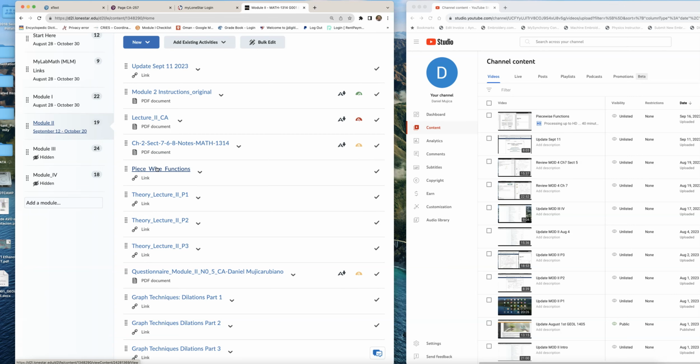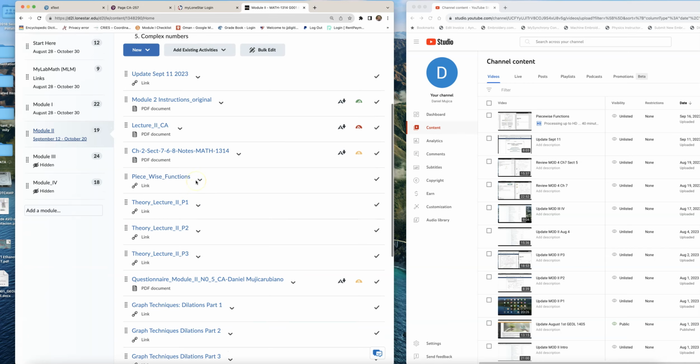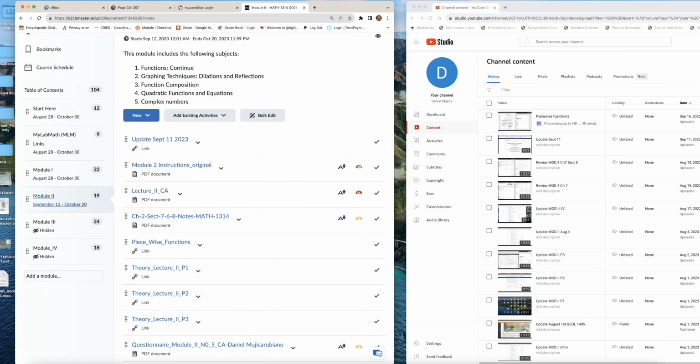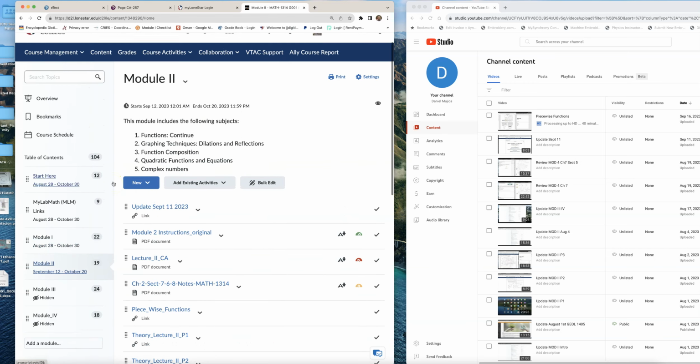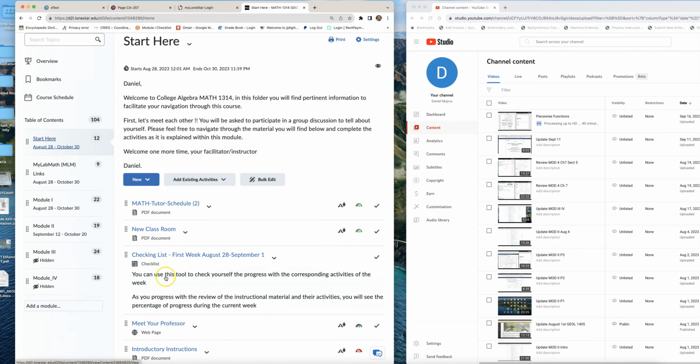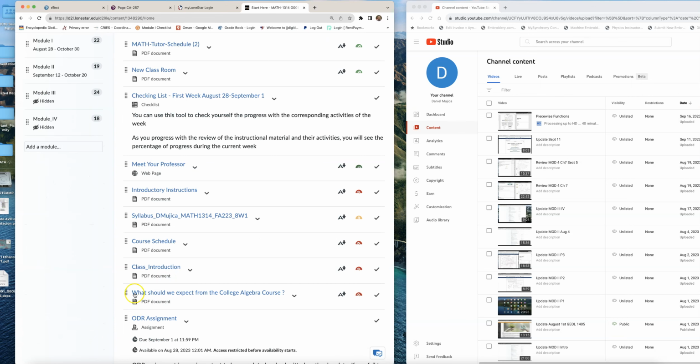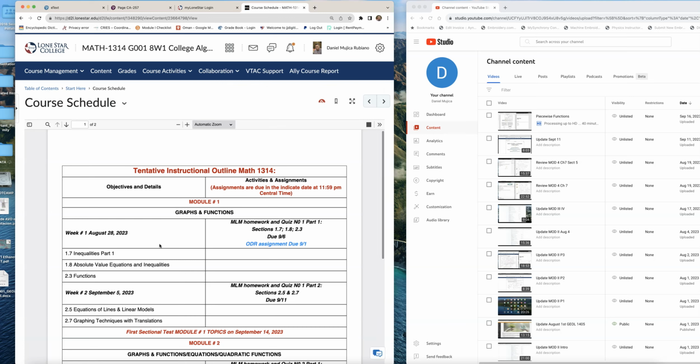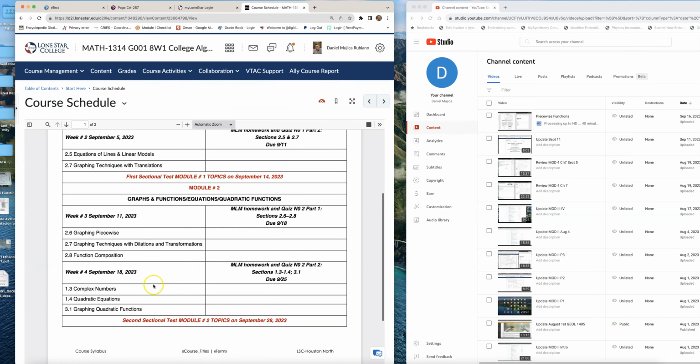In next Tuesday's class, I'm going to start with a new subject. As I mentioned here, I will introduce the complex numbers. We're going to move basically to the second half of module number 2, which starts with the complex numbers.